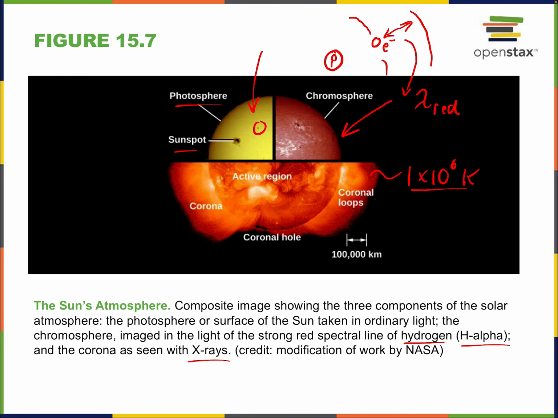So the corona at that temperature emits black body radiation, according to Wien's law, at a wavelength that is in the X-ray spectrum, okay? Because every object has a direct relationship between the wavelength or frequency of light that's produced and the temperature of the object. As the temperature goes up, the frequency goes up, which means the wavelength goes down. You get shorter wavelength light. Well, X-rays are short wavelength light, so they correspond to high frequency, which means they correspond to high temperature. A hot gas that was, say, 100,000 Kelvin would produce UV light instead of X-ray light because it's still super hot, but not hot enough to produce a wave that's so short to be an X-ray. UV light has a slightly longer wavelength, lower frequency than X-rays.